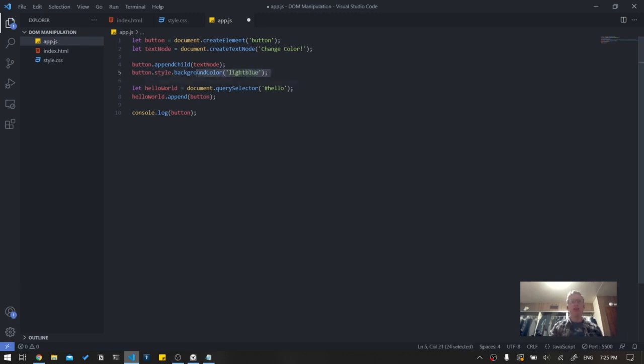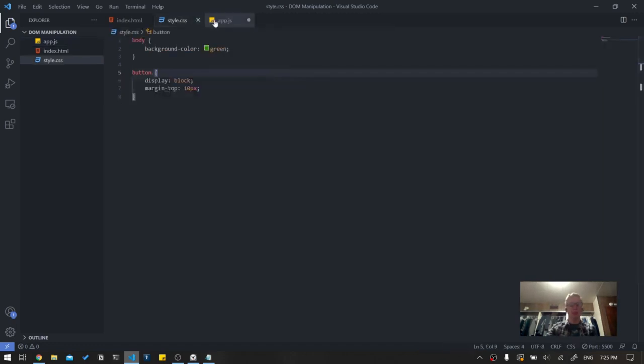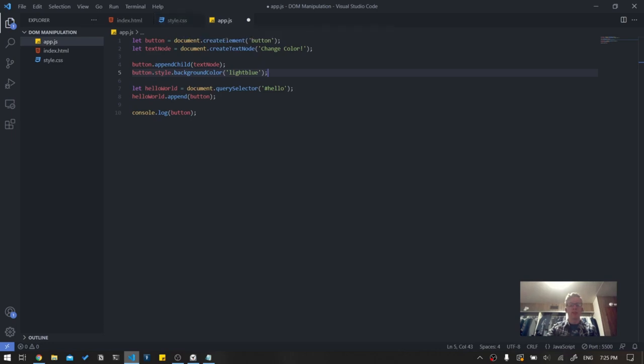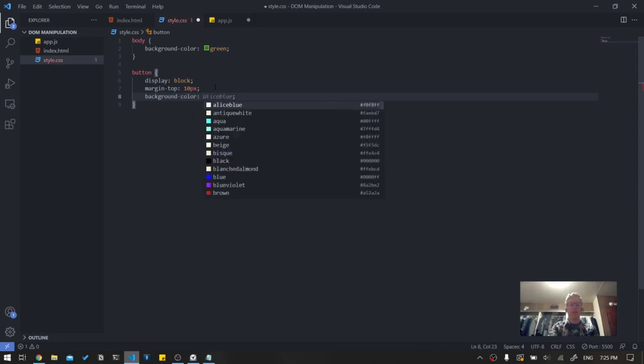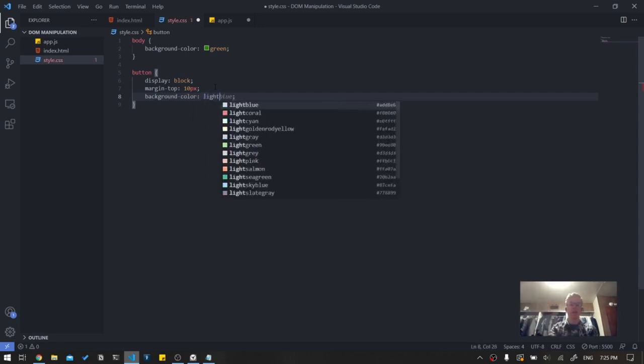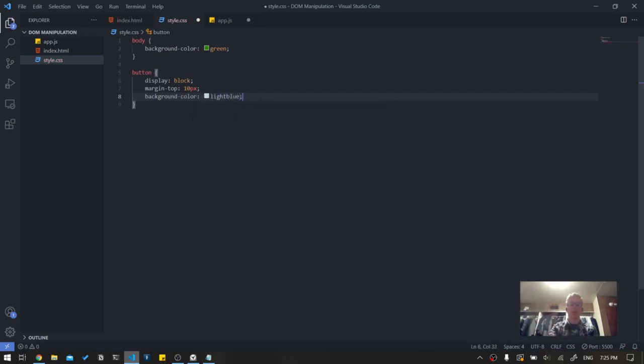Now you'll notice this syntax is different than CSS, and I'll just tell you how that works briefly before the next video. Normally in CSS, if we wanted the button to be blue, light blue, or whatever, then we'd say background dash color light blue, like that.